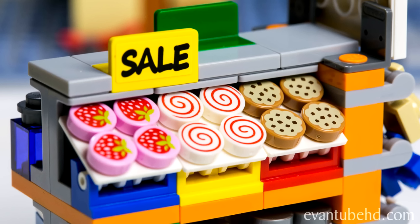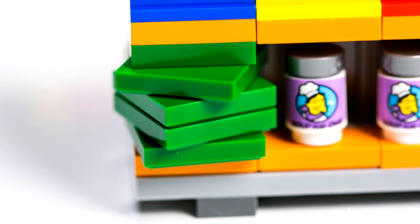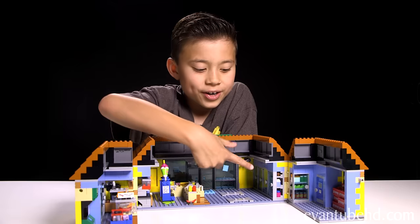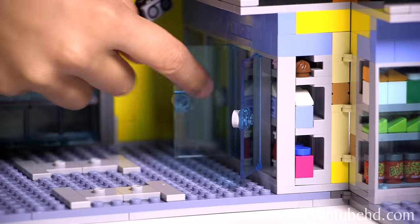It looks like chocolate chip cookies. We have some more soup for one, and something green. Kind of looks like sod for your lawn. Over here, we have some refrigerators. The doors just swing open like this.